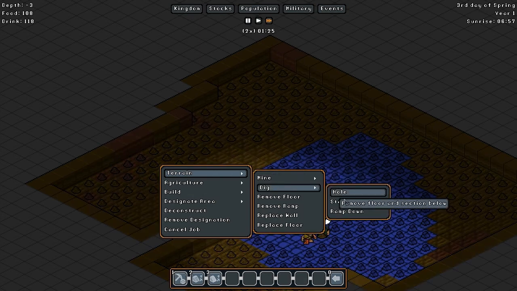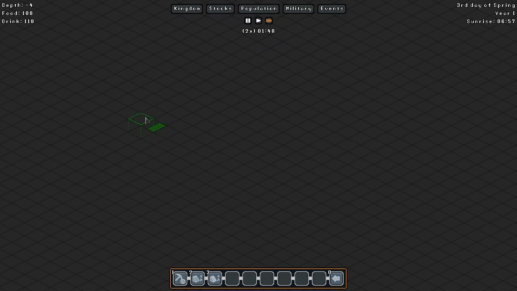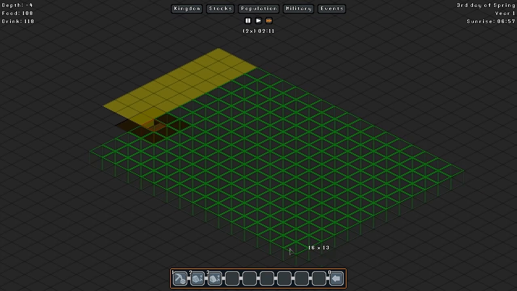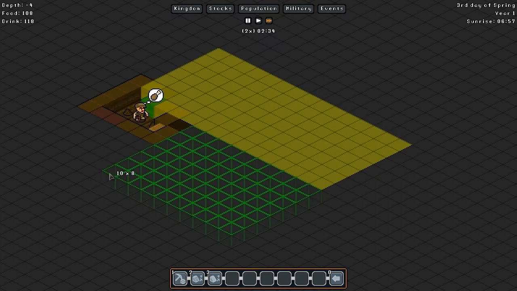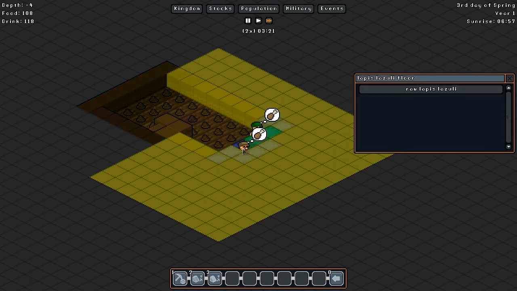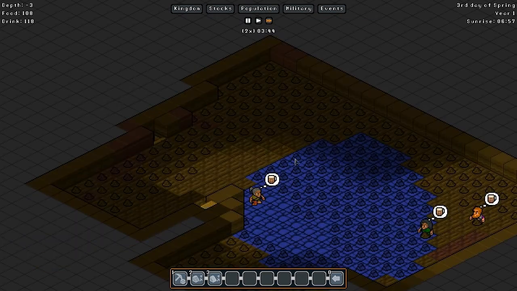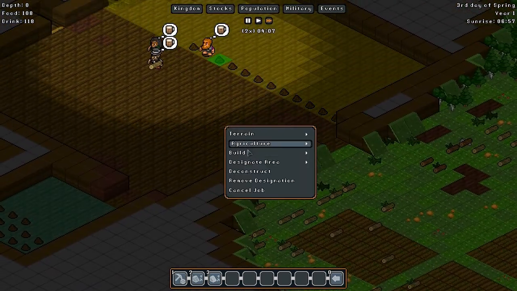Terrain, dig, stairs down. Stick some stairs down. And let's expand out from there. See what we can find. That lapis deposit will probably be down here as well. Although that doesn't look like lapis, that just looks like some sort of regular stone. Oh no, it is lapis. Okay. That's good, the more stone the better, because we're going to need to be building quite a lot of things.